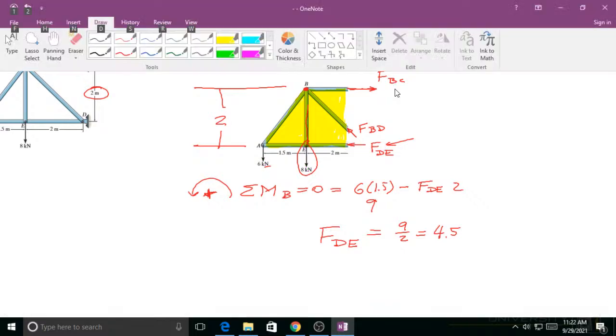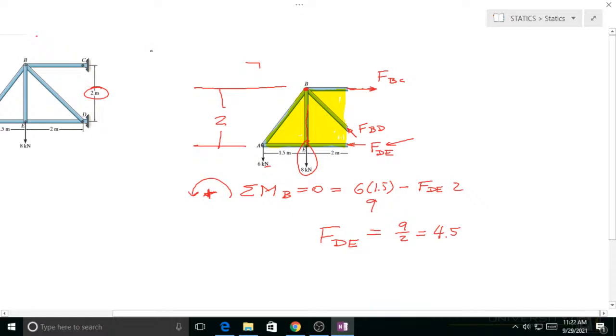So now, what do I want to do? The easy thing to do would be the sum of the forces in the y. And why am I doing that? Because I observe this is the only one of the unknowns that has a force in the y. Just from observation, I'm looking to do the quickest correct thing I can to get the answer. That's all I'm trying to do. So I went for the moment first because I saw I could get rid of that, since 2 forces coalesce through B. That gave me that one right off.